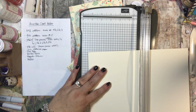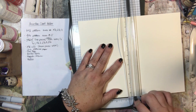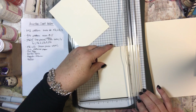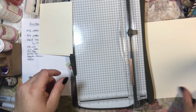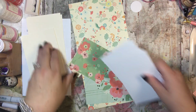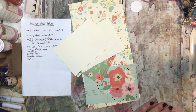So I'm going to cut it first at 5.5. And then I'm going to cut it at 3 7/8. 1, 2, 3 times. And that makes me much happier. I have my trash bag up here. Okay.